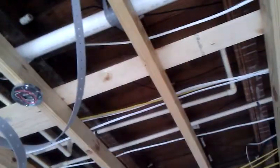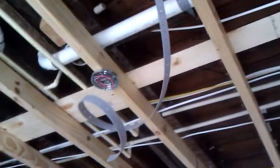I think we've been over here. Not much has changed since the last video, but this has all been framed out, ready to go for the new washer and dryer, this laundry room area that we've got here. This whole ceiling has been reframed entirely for the sheetrock that's going to be laid here. But you can see all of this is the plumbing from the bathrooms above, the hall bath, as well as the master bath, which is coming off of this line here.